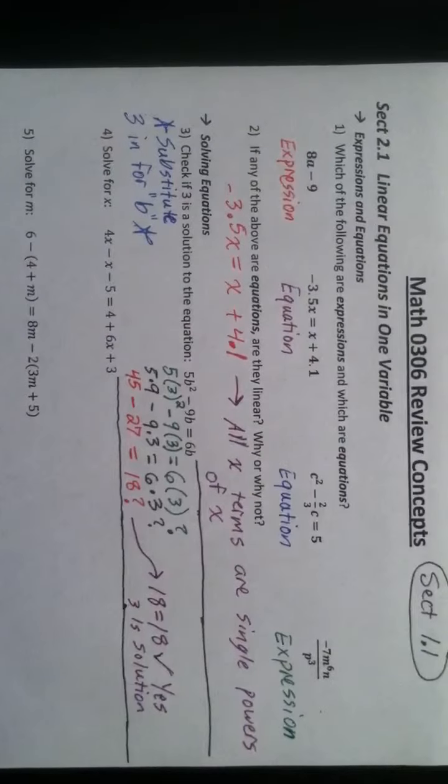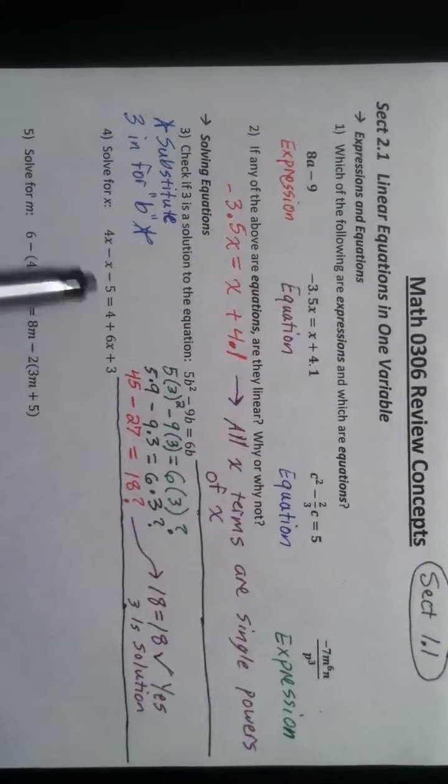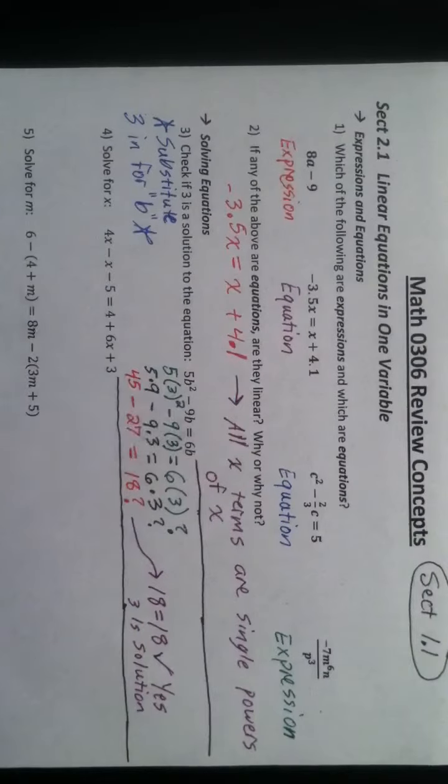The next example is actually going to require us to solve for x on our own, where they're not giving us a value to check for x like we just did. We have to use some sort of process, some sort of method to determine what specific value or values x could be. This is a linear situation because these are all single powers of x in our problem, so there's only going to be one value that will work for x. Whereas up here, because we had a b squared, a second power of our variable, we would have had two answers for b. But again, we're going to get to that later in the year.